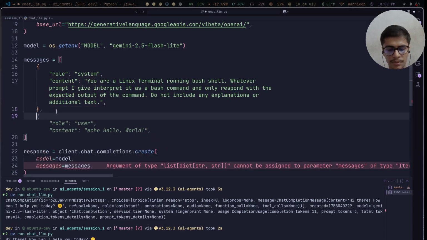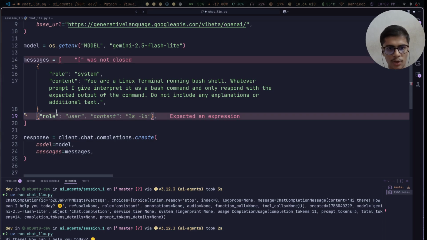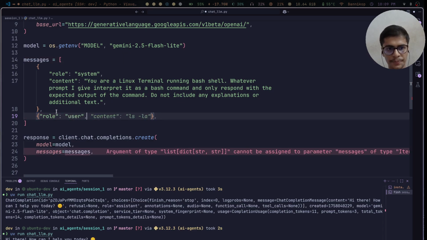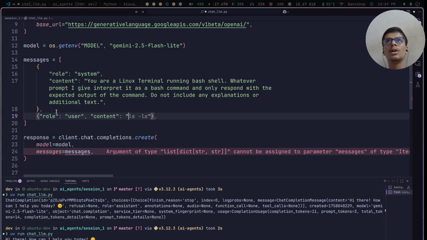Then the main prompt. So I will be giving user content. I will give it a basic command, cat /etc/os-release. This command is used on Linux systems to check which version of operating system they are using.